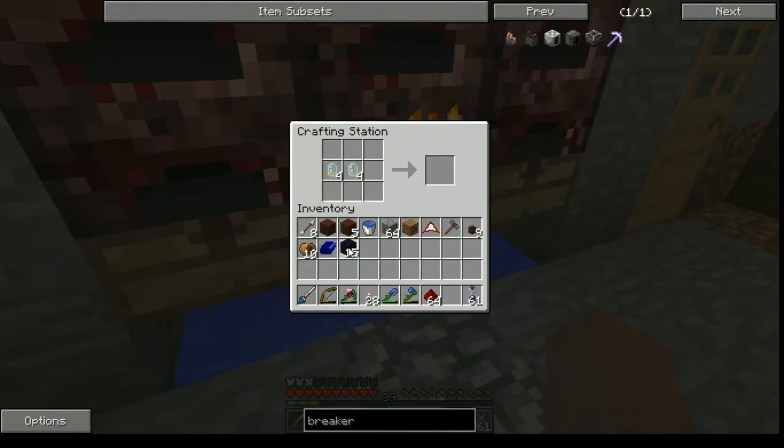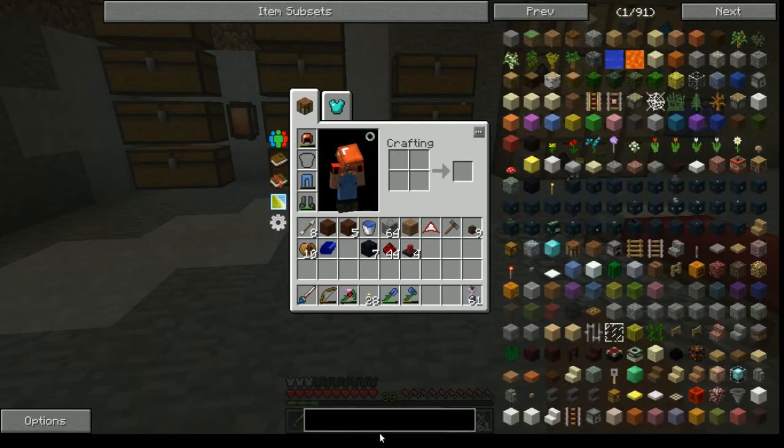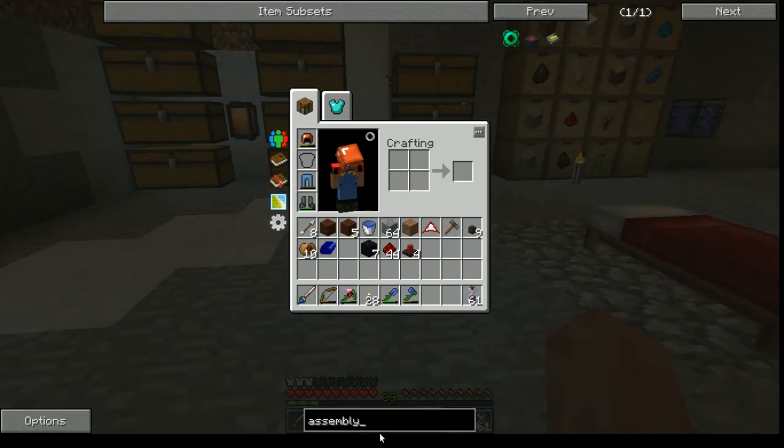So we're going to take those, and I think it was like that, wasn't it? Or am I doing it backwards? Nope, I got it right. Okay. So we have 4 lasers now. So we also needed the assembly table. Let's look that up real quick.